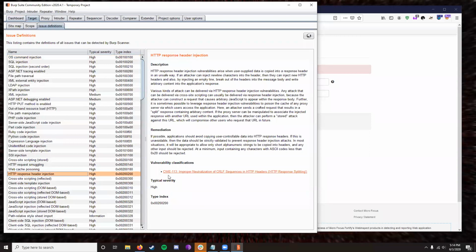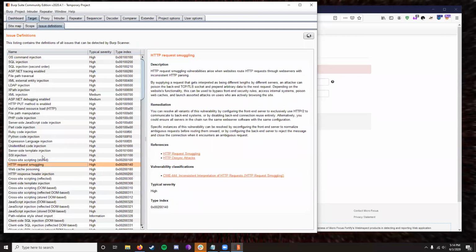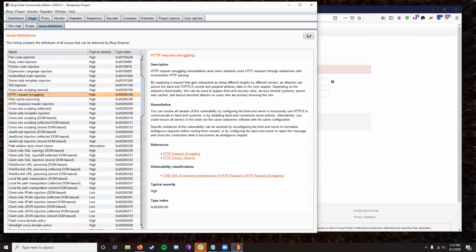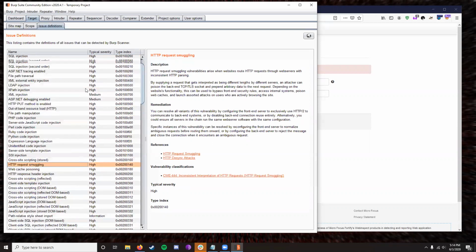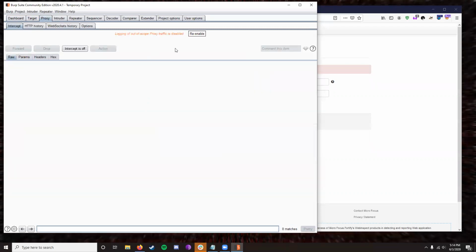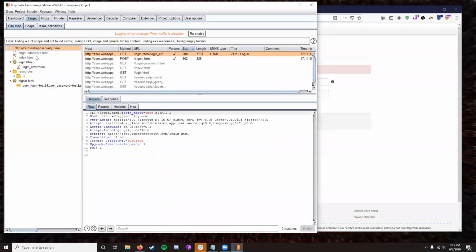And also, it gives you the CWEs of all of these different vulnerabilities that you might be finding while you're doing a web application test, for example. So it's always good to have a little reference point, but I will honestly say that I have not gone back and referenced it a ton myself. Sometimes I might need to though.